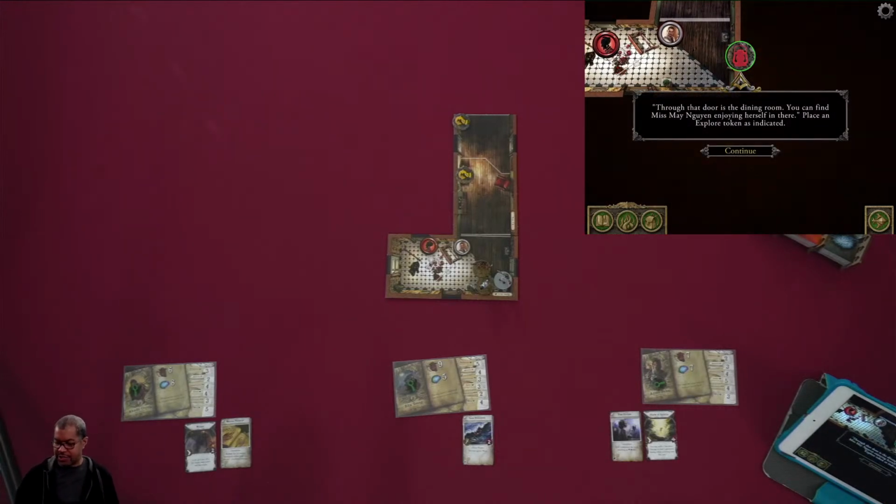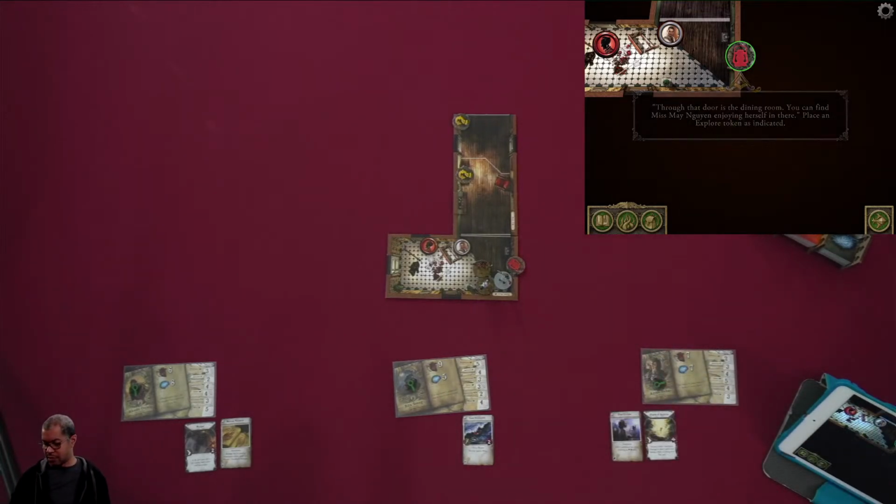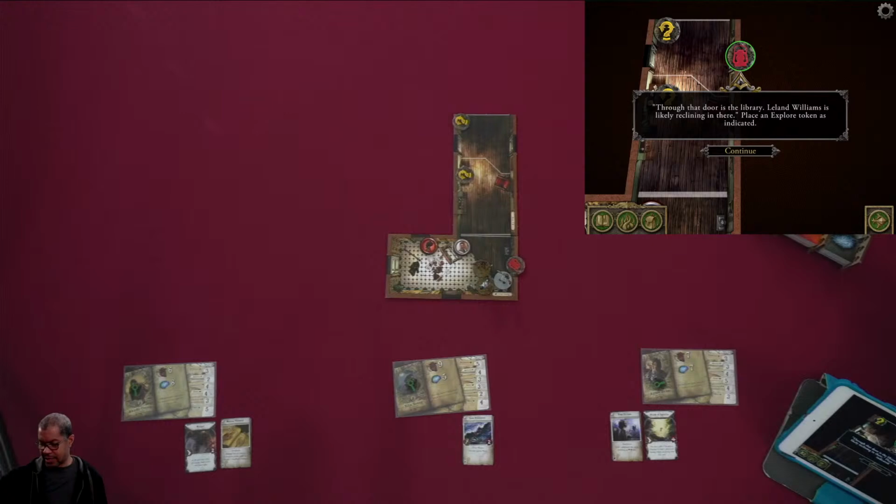Through that door is the dining room. You can find Miss May Nguyen enjoying herself in there. Place an explore token as indicated. Through that door is the library. Leland Williams is likely reclining in there. Place an explore token as indicated.